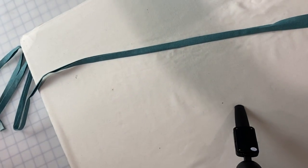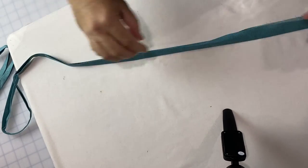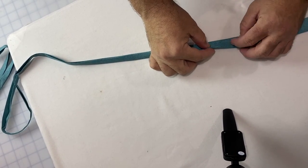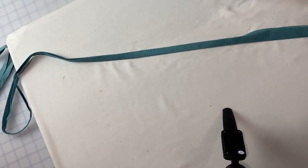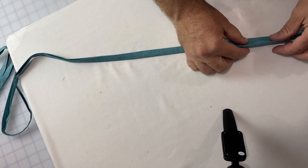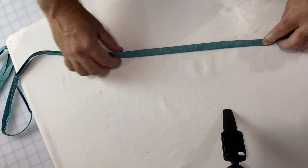So we're almost done here. As you'll see, I am getting close to the end down here. So I'm going to keep on keeping on. Now, I don't need quite this much of it because, like I told you, I only need 60-something inches, and this is going to be 80-something. But, you know, I would rather have finished binding as I go around.